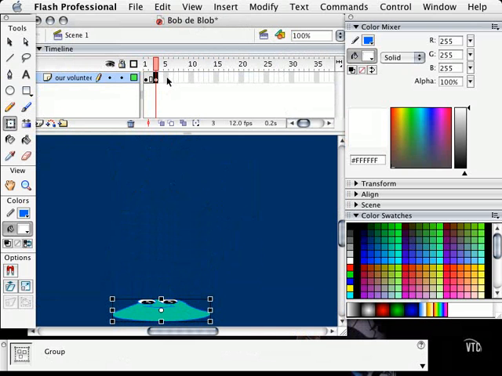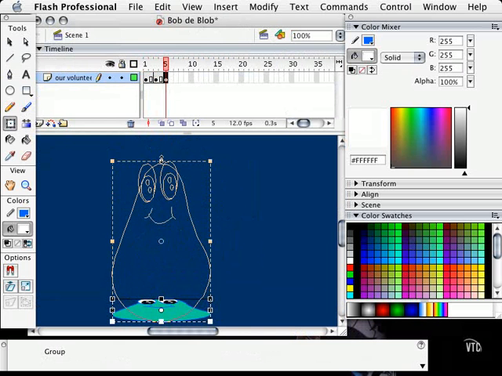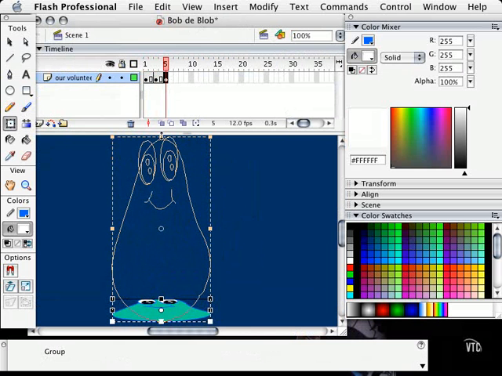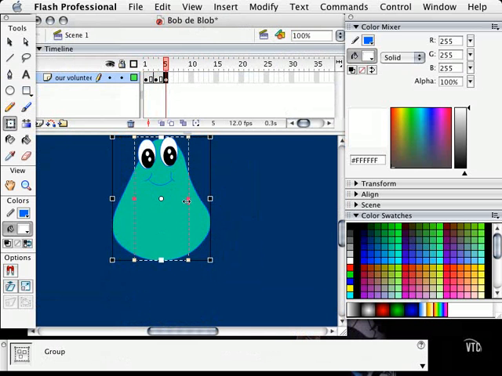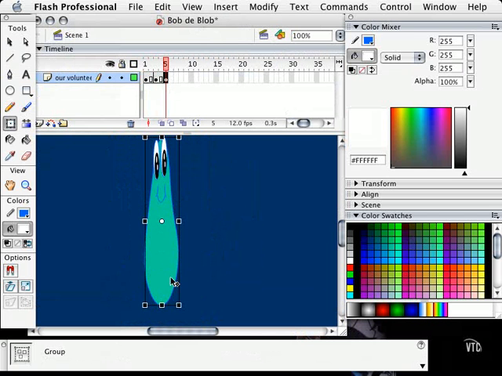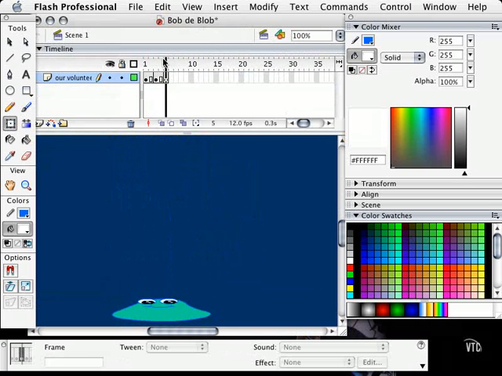And then on frame 5, let's press F6 again, and we're really going to stretch him out. So we're going to hold Alt or Option and squish him up like this and get him ready to jump into the air. So let's go ahead now and move him up a little bit like so and really squish him in. And let's test this out. Now, I like to test my stuff out before putting a tween in there just to see how the animation looks while it's in this rough shape.